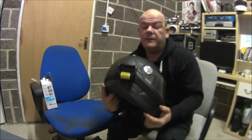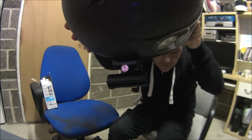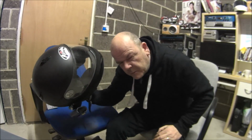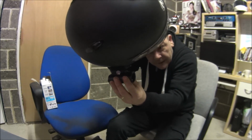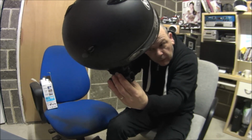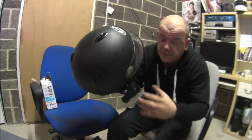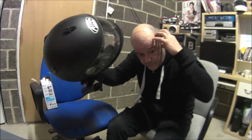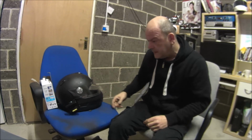The only thing I might have to do is make some device for this. See this here, because it's a pivot. I'm a bit of a pivot sometimes, somebody once told me. But it's got a pivot, and I might need to either pad that out to stop it swinging, or nip it up, or find a great position for it and squirt a bit of glue in it. I don't really want to squirt glue in it, to be honest, a bit of a bodge. But obviously, I'm going to use it in another position. So hopefully that's helped if anybody's bought one of these.